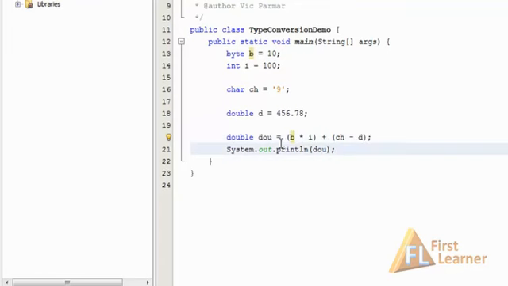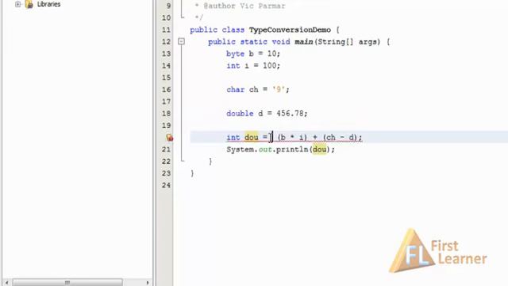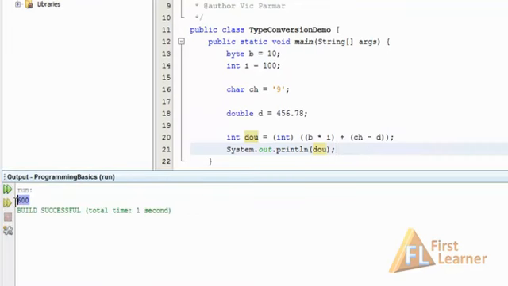Now let's make some changes. Let's change the double data type to an int. Now here you can see we have an error, the precision loss, so we have to cast the whole expression to an int. Okay, here we have to put them in the parentheses. Now it's okay, and let's see the result. So here you can see this is the integer part only that int can contain, and there is loss of precision as per the warning.